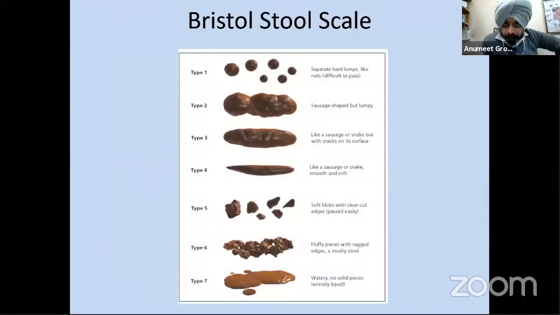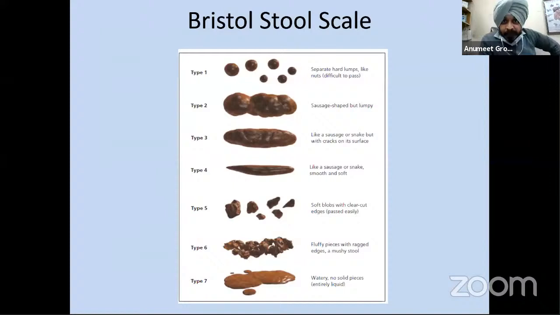This is the Bristol stool scale. It has 7 subtypes. One is the hard stool, and 7 is the loose consistency stool, and the remaining are the intermediate forms. This is important if we want to maintain a food and stool diary. This is an important pictorial thing which we can hand over to the patient and tell him to mark his stools accordingly, and we can see whether it is a slow transit constipation or a normal transit constipation, because we have seen that slow transit constipation corresponds with the Bristol stool scale. That is, type 1 is more common with slow transit constipation. This is an important message.